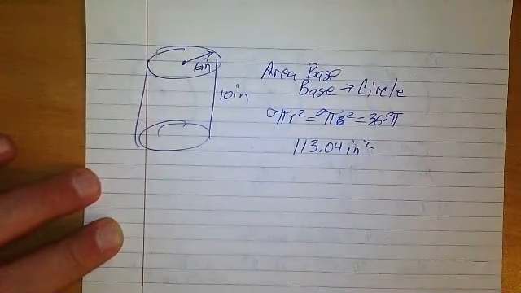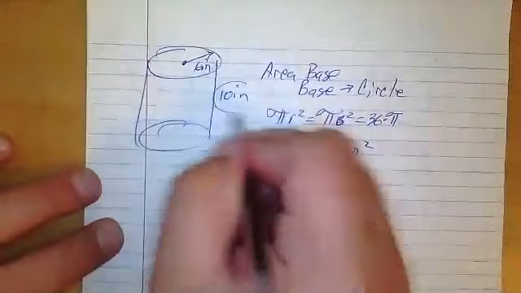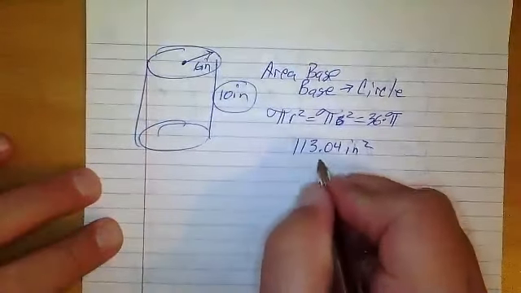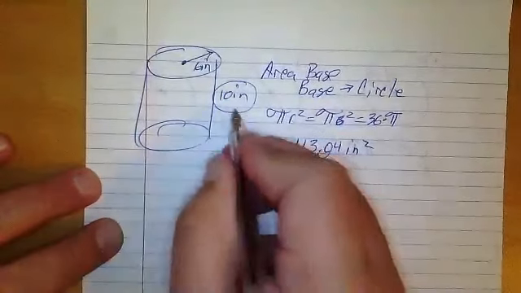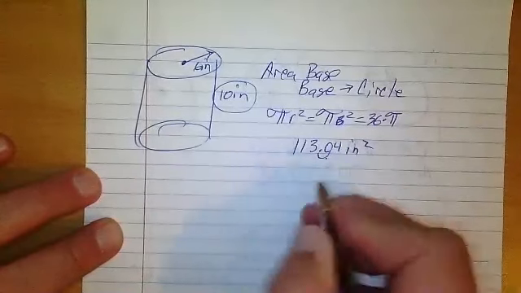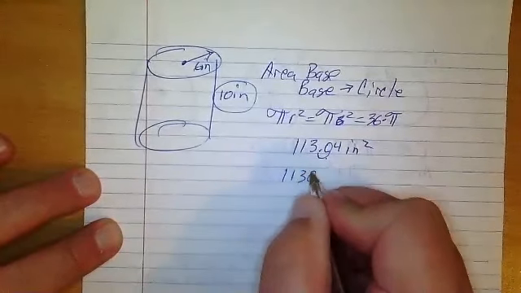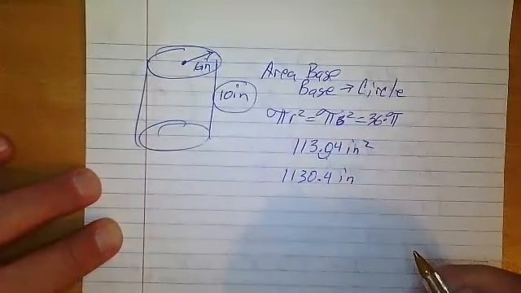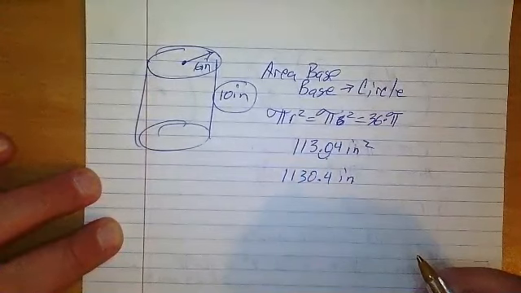Now, what do I multiply it by to find the volume of this cylinder? Huh? 10. Yeah, we're going to multiply it by the height, right? So if I multiply this number by 10, my decimal point's just going to move one space, right? So I'll end up with 1,030.4 inches squared, cubed, just inches. What is it going to be?